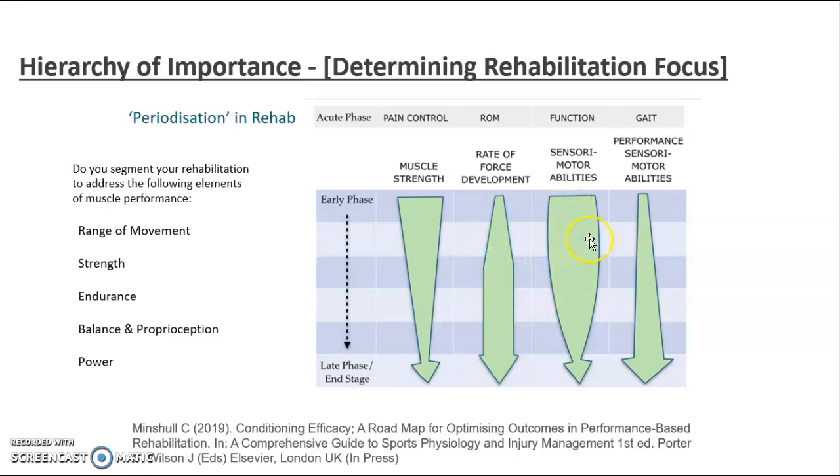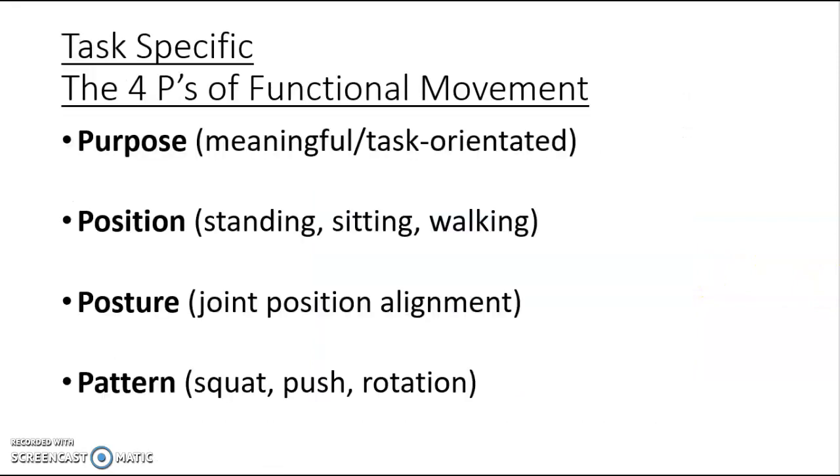When we're talking about balance and proprioception, coordination, accuracy, all the motor skills here, you can see that you need all of them for a very long period of time, that strong foundation, and then they can tail off. But early in the rehab, we're doing loads of strength, loads of range of movement, loads of balance and proprioception. And if we're talking about things like gait and the sensory motor abilities, that will come a lot later in the rehabilitation. So it's a really nice little way of demonstrating where we need the components of fitness and at what stage. Remember the 4 P's of functional movement.